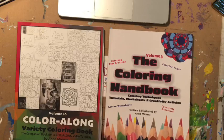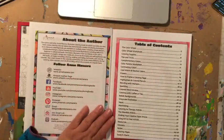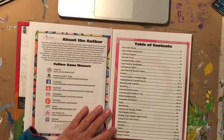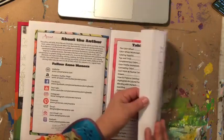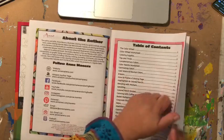All right, so I have Coloring Handbook Volume 3 out with me today because I'm going to be working on neutral colors for today's color along, and I want to be able to take a look at page 13 in this book.